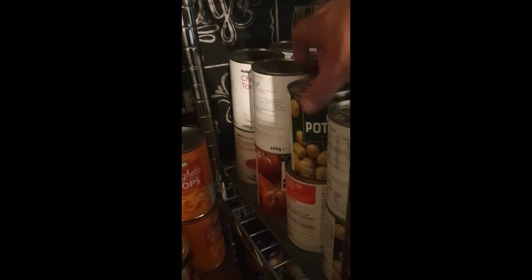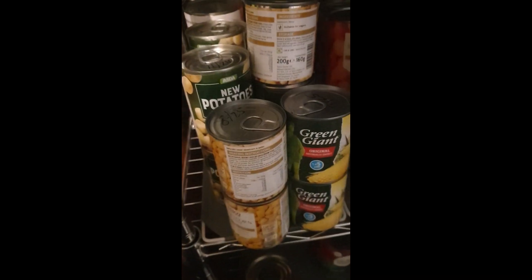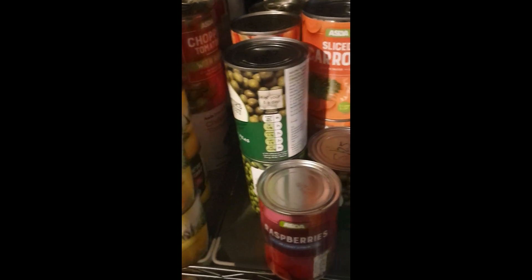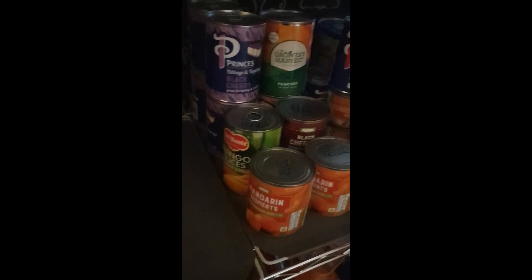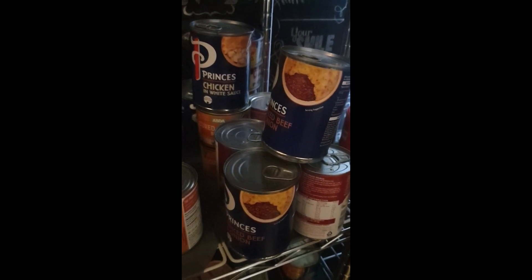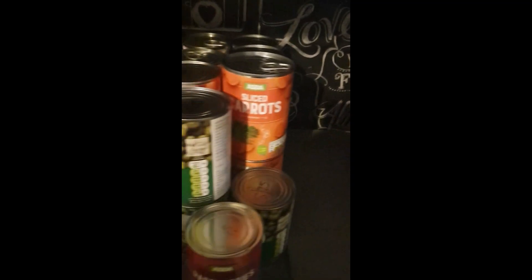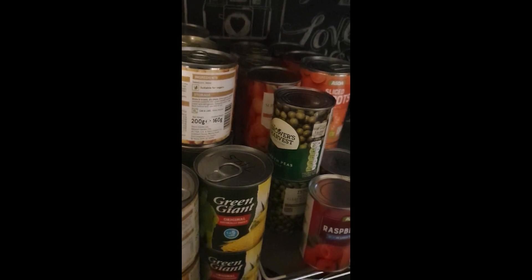Here we are again in my prepper pantry — this is me stocking up and taking note. I have a lot of chopped tomatoes. I also have new potatoes, sweet corn, peas, carrots, and I've had the Sharpie out and we've been dating them all. That's my mushrooms at the back there. I've left this space because as we saw last night there's more veg on the bed. I've got my fruit here, and this is some of the tinned meat, but I don't really want that on the same shelf as the fruit and veg — I think this shelf would be better just being fruit and veg.